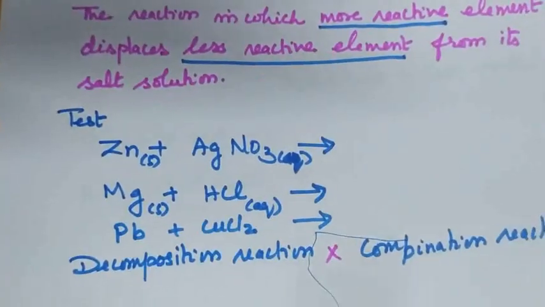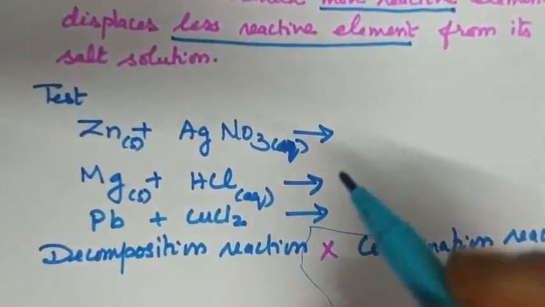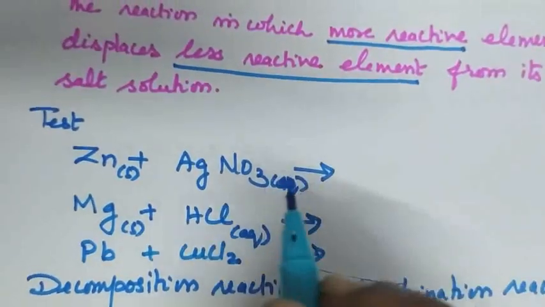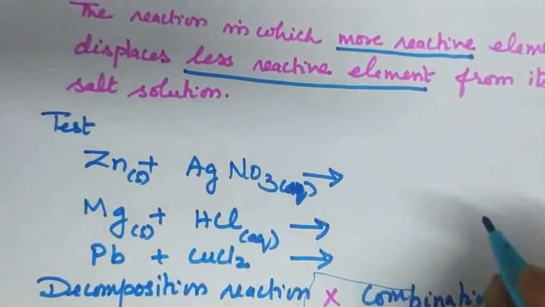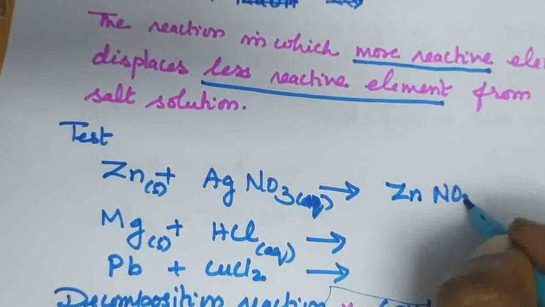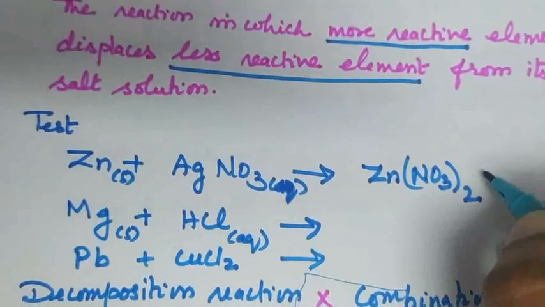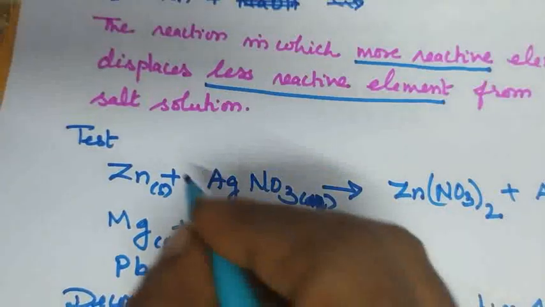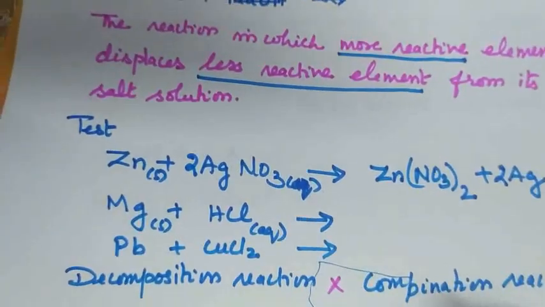Let us do some test. We have 3 questions for test here. Zinc plus AgNO3. What is the product? It's the easiest of all. Just replace the metal with that term. Zn(NO3)2. So it is twice, since zinc is twice Ag. That's it. So again we need to balance the equation. So the equation is balanced.